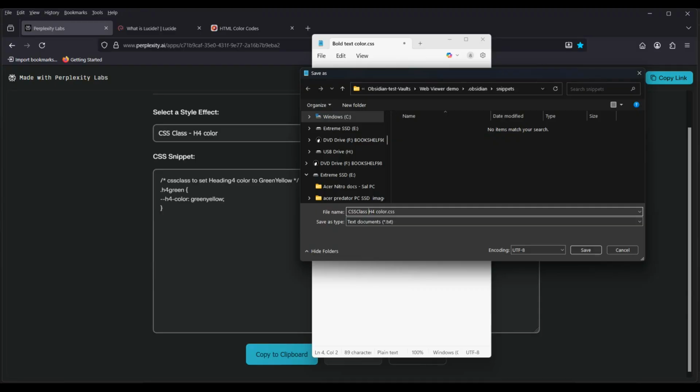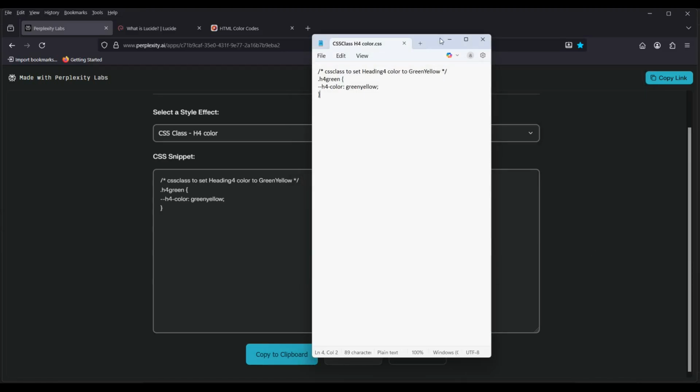In other words, they're used to affect individual notes, as opposed to the ones that have a global impact that affect the entire vault. Again, you don't have to do this, but I think it's very handy so you can see at a glance exactly which snippets affect just notes and which snippets affect the entire vault. So I'm saving that to the folder.